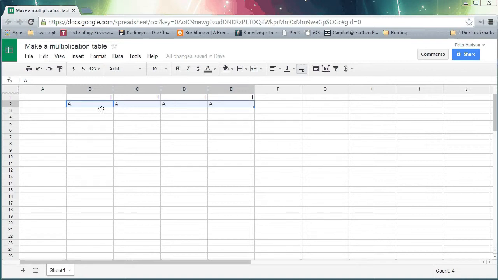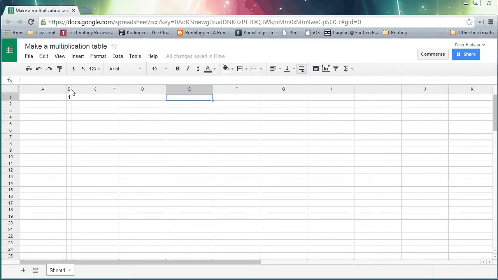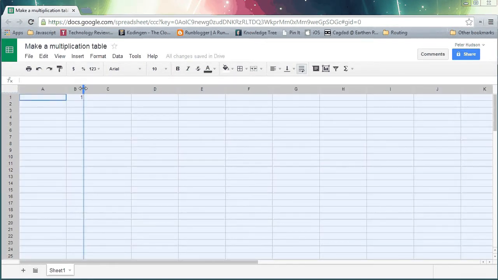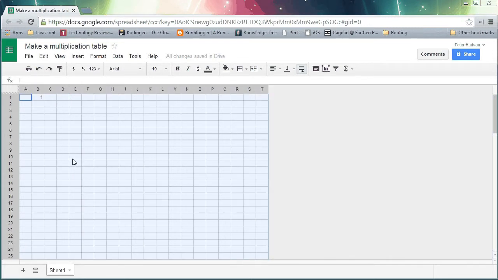But Google Spreadsheets at this time does not do that, but it gives us an opportunity to learn how to do formulas. I'm going to double click here to resize that cell just for the fun of it. I'm going to highlight the whole spreadsheet and resize the cell. See how that happens? It's kind of cool. So we want a 2 to be here and a 3 and a 4, and we're lazy.